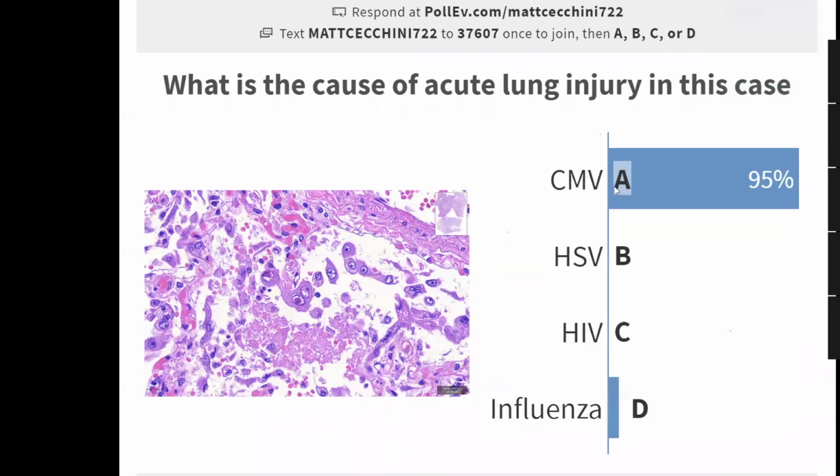Perfect. Yes. So this is a case of CMV. And so this is what you're hunting for in these cases. You want to see these cells with this characteristic viral cytopathic effect where you have both nuclear as well as cytoplasmic inclusions. And so you should have a pretty low threshold in these cases for doing ancillary testing, such as immunohistochemistry, to demonstrate CMV infection, because it can be quite important and help the clinicians get something to treat in these cases.